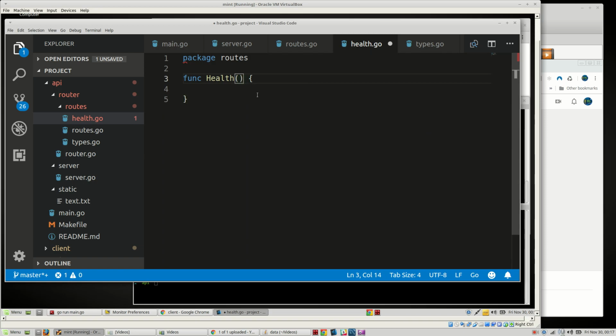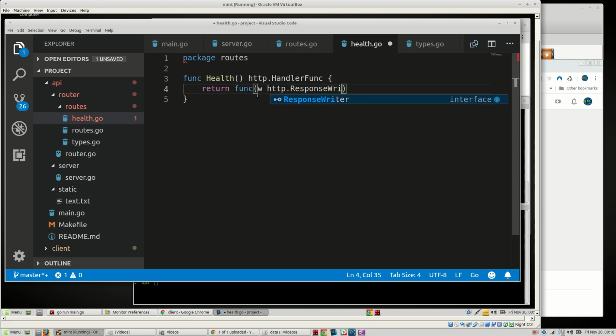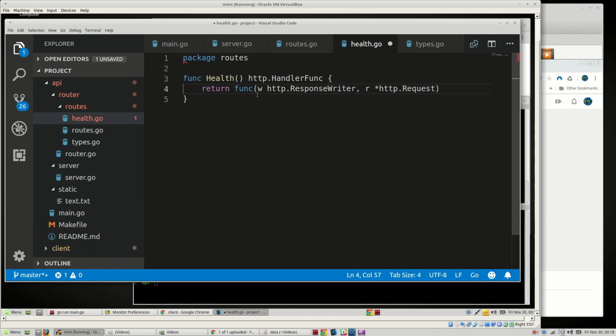We don't actually need to pass anything in at the moment, but we do need to. We're returning HTTP handler function, and then we're going to return function with w http.ResponseWriter and a pointer to http.Request.